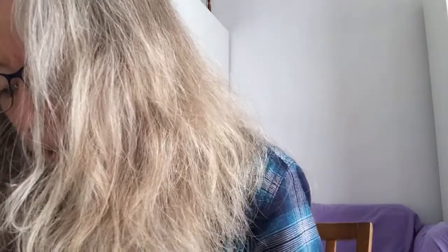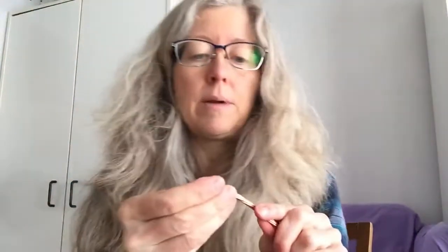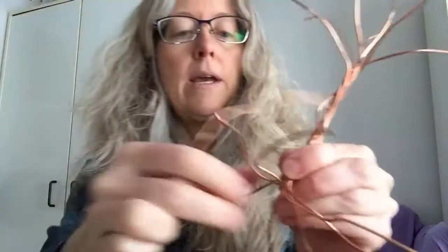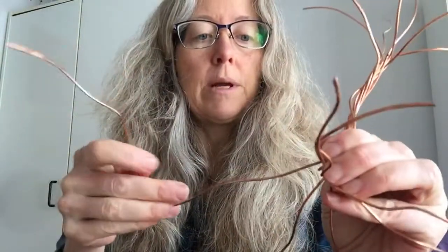And this big roll of wire, I've had it for years, and I probably have enough for my lifetime, unless I found a design where I was really going to use a lot of this wire. But because I mostly use the aluminum wire for my regular work, I wouldn't really need to use this too much.